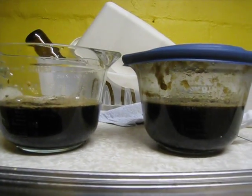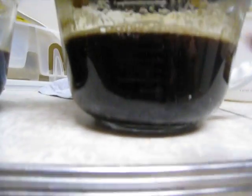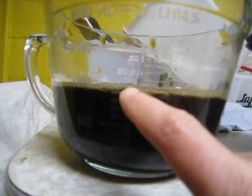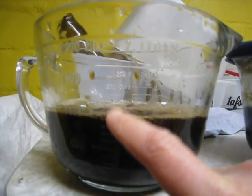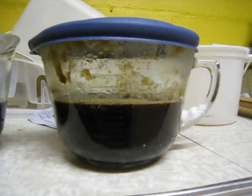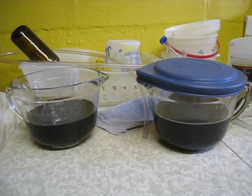Alright, so I did one more scooping that I didn't film, same type of process. So I've ended up with, this is the 1 quart line, so I'm a little over a quart remaining, and this is the 1 quart line, so a little bit under a quart extracted. So basically I've almost done it down to about 50%. So I'm going to let this sit overnight and fully release all of its CO2, and then I'll bottle it up. It's the next day now.